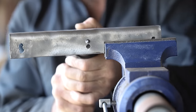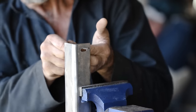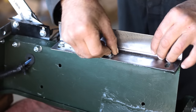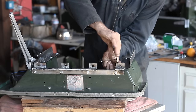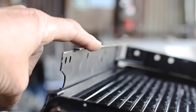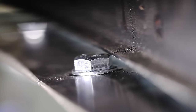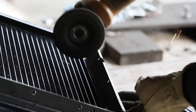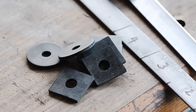For the mounting holes to the grill, we're aiming to create slots to allow lateral movement, offsetting any inaccuracies and accounting for any variation in the rubber buffers we may install. Our adjustment slots are working as intended. A lip exists on the front of the radiator mounting face that unfortunately comes into contact with the bolts that mount the side brackets. This is rectified with another minor surgical procedure in these troublesome areas. Before marking our final mounting holes, we fit the top bracket in place with our rubber buffers.